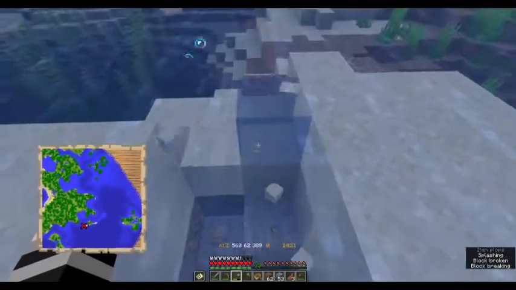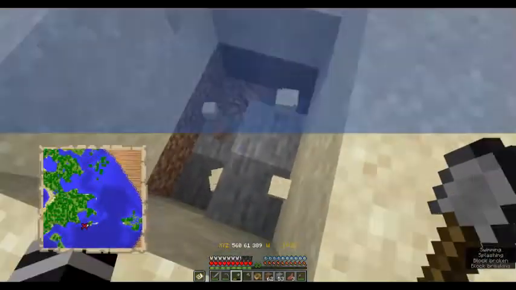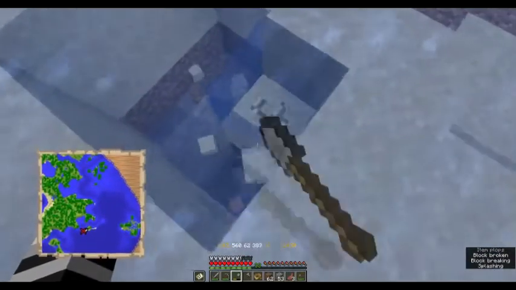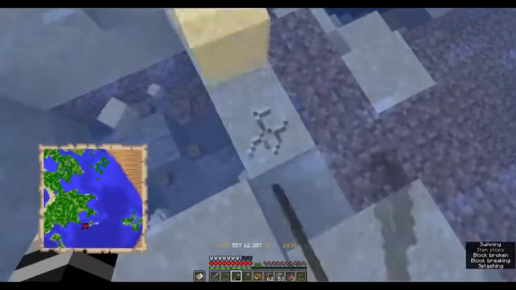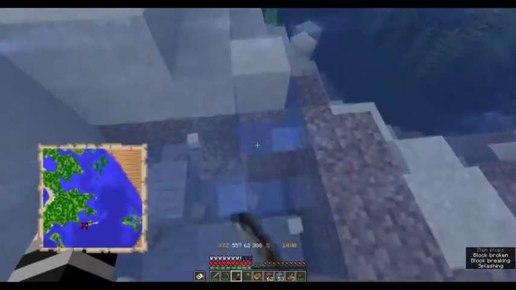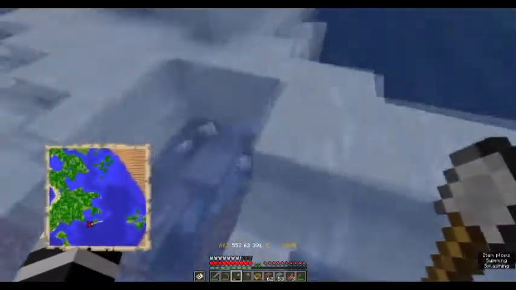Now, if you're on multiplayer and you see something like this, that's because somebody was digging for a treasure map. I don't want to see just quite yet. I mean, if you really want to be nice, you can fill all the stuff back in, but you don't have to. It's entirely up to you. Some people who run servers would like you to replace the blocks you take away.